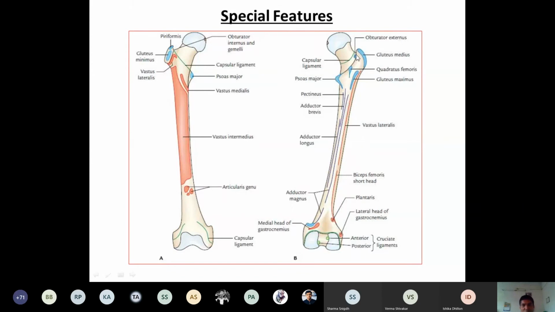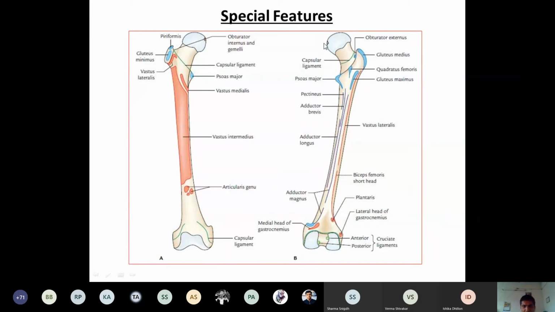Okay. And if you go into the trochanteric fossa, there is insertion of the obturator externus muscle, and a little superior and anterior to this obturator externus, on the medial surface of the greater trochanter, there is insertion of the obturator internus along with the gemellus muscles. Okay, and the important muscle which you have to know is here at the lesser trochanter. At the tip of the lesser trochanter, there is insertion of the psoas major muscle. This is the psoas major muscle.